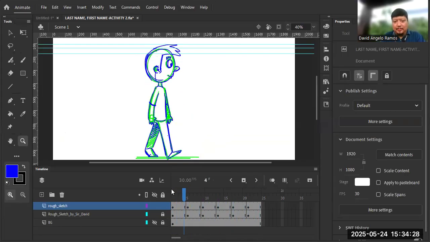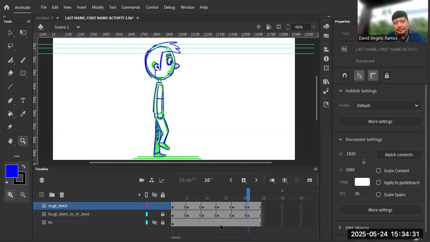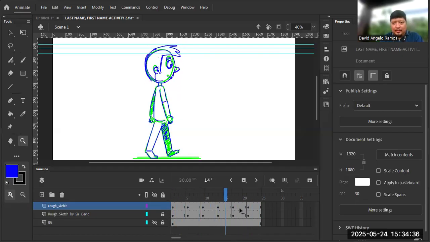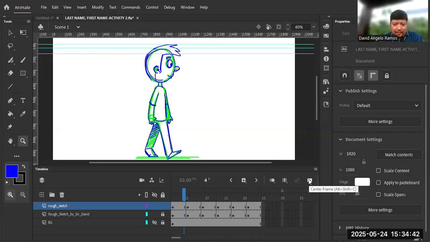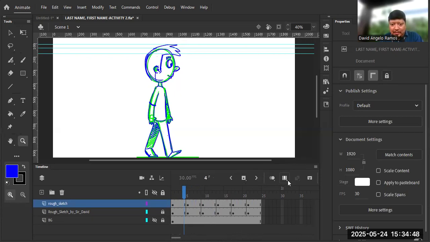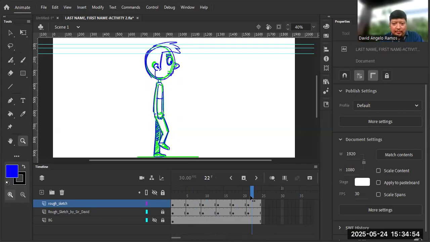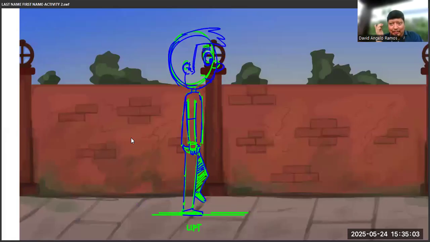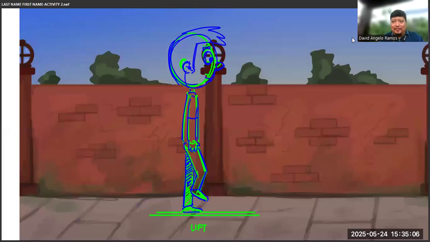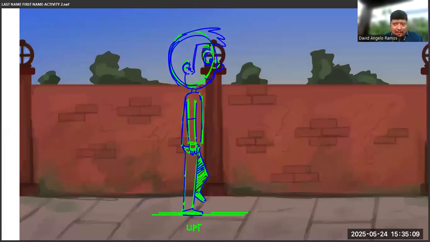Okay, so you can play that. Okay, I think that's good. Well, what you can do here is there's a looping option right here. I mean, there's a loop playback, but I can't seem to see where it's located because I'm using an old version of Adobe Animate. Or you can just press Control Enter to see the whole thing. Okay, so it's moving basically like that. Okay, I'm just gonna close that.